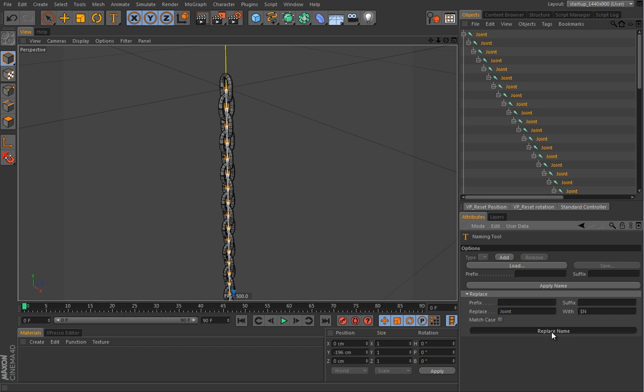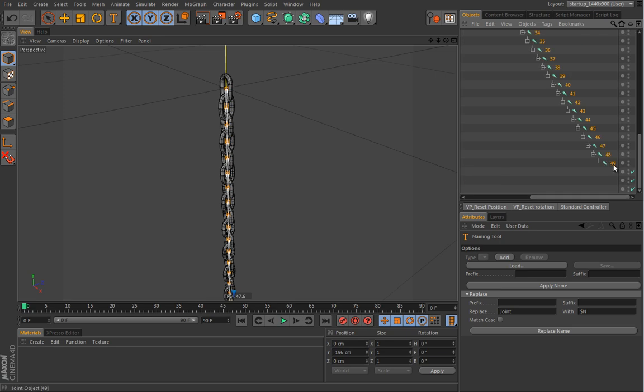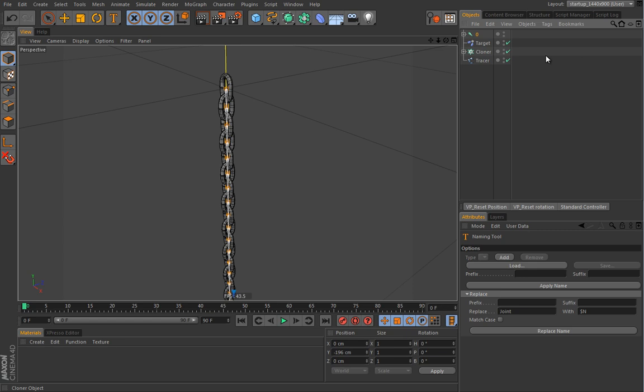So if I click replace name, it will number them from 0 to 49. So we have 50 joints exactly as 50 links here. So I can do folding, fold all.